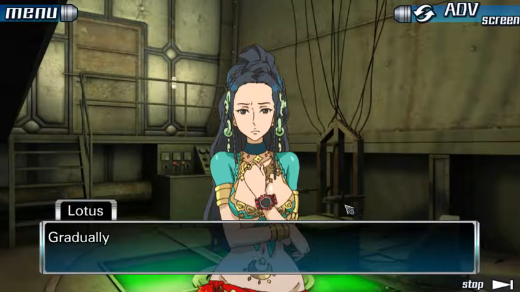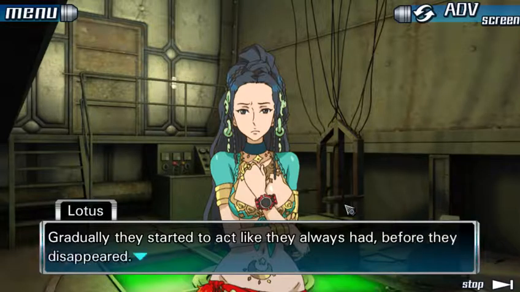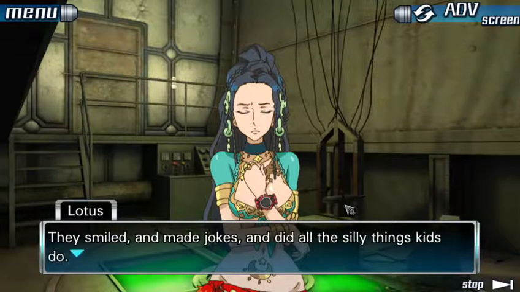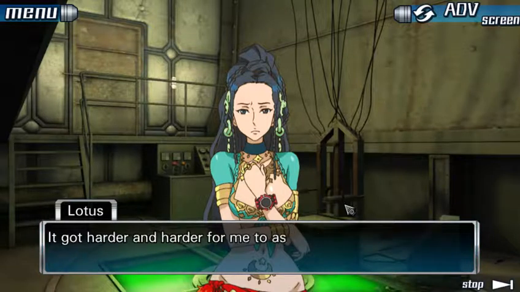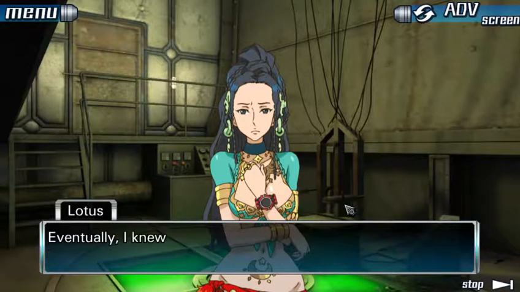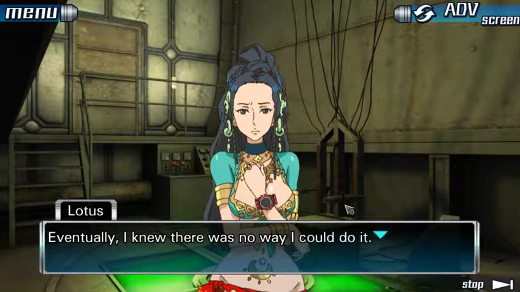A few months passed. Gradually, they started to act like they always had, before they disappeared. They smiled, made jokes, and did the silly things kids do. It got harder and harder for me to ask them about what happened. How could I ask them to remember that? Eventually, I knew there was no way I could do it.